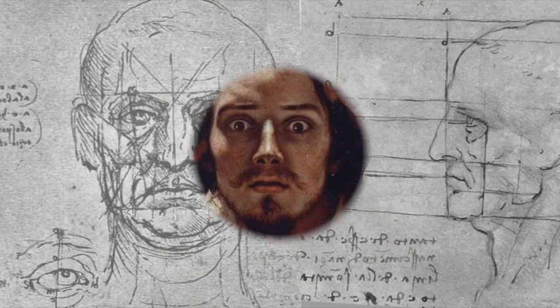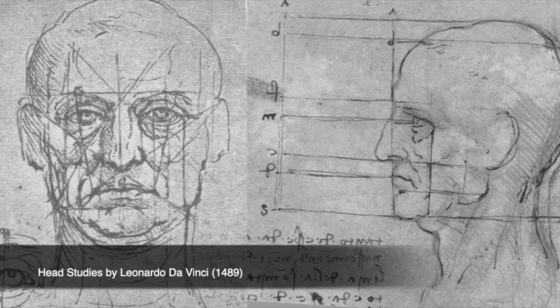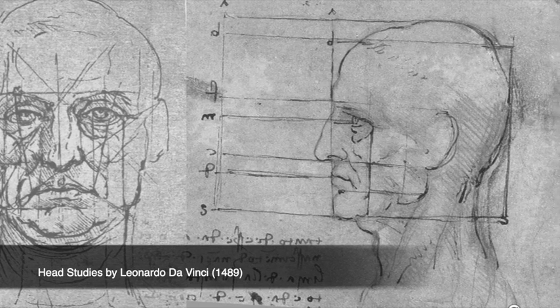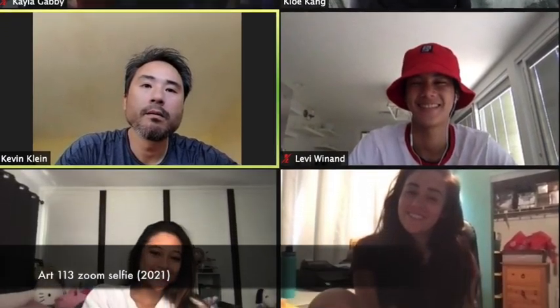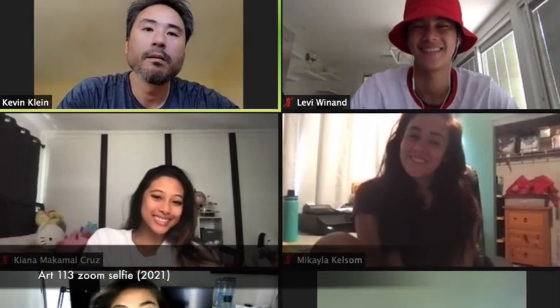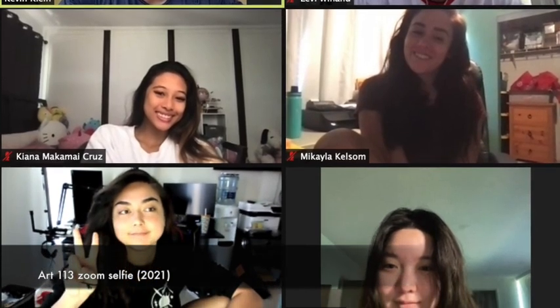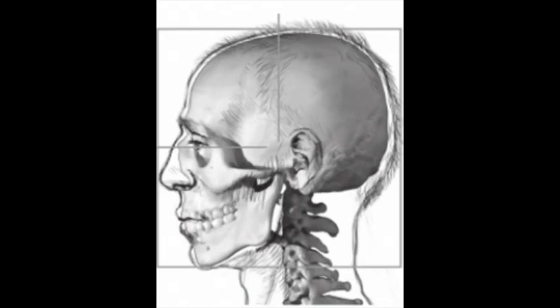As seen in this study of Leonardo da Vinci, we can tell that he extensively studied the anatomical form and proportion of the human head during the Renaissance period. We all look very different outside, with individual and unique features that make us very special. However, there are many common features that we all share anatomically and proportionally, which makes us very similar at the same time. Let's take a look at the inside of our head from our perspective as artist or draftsperson.